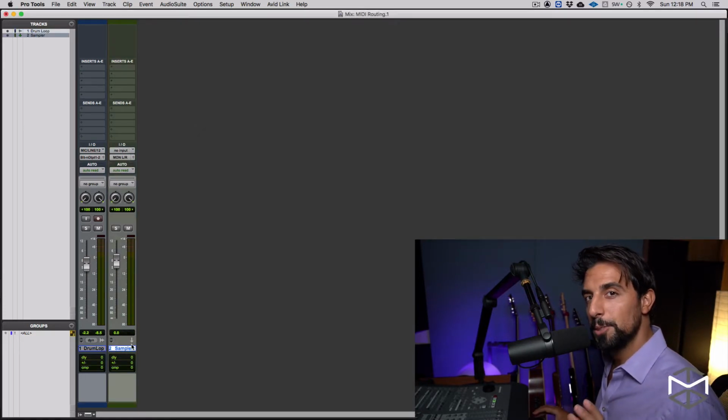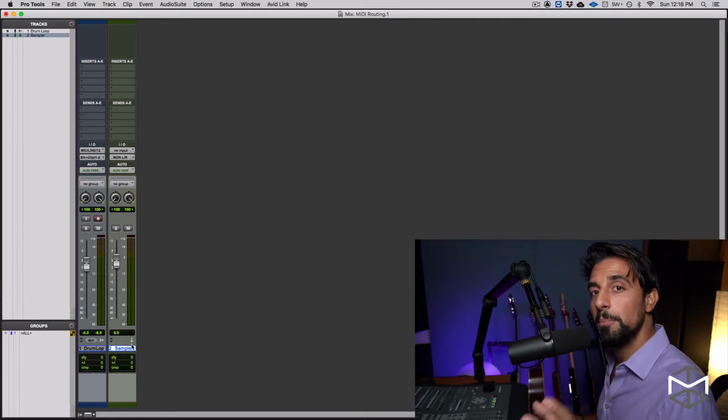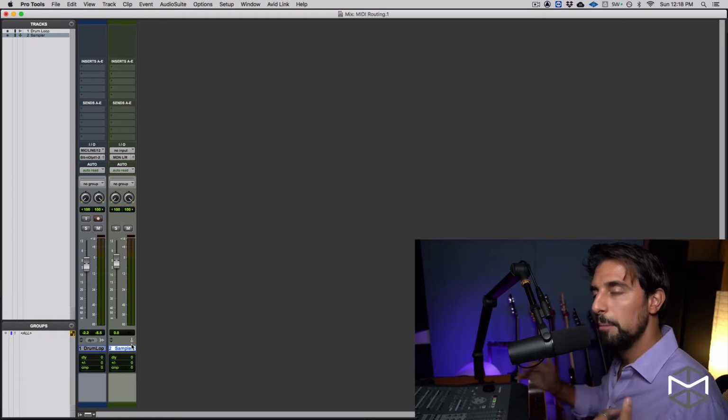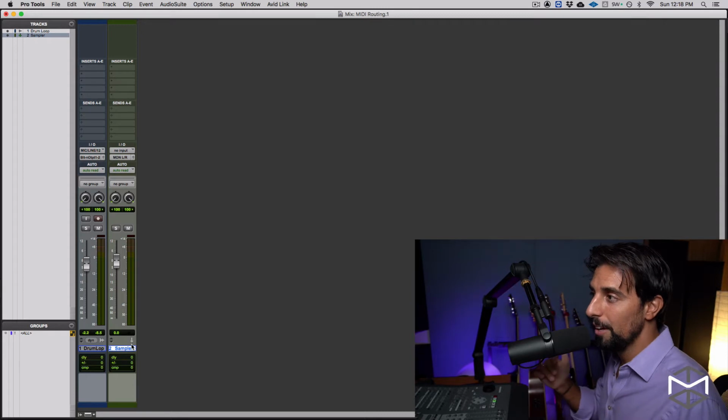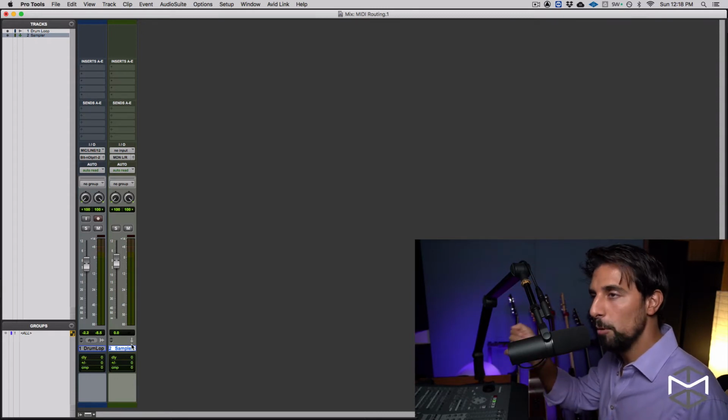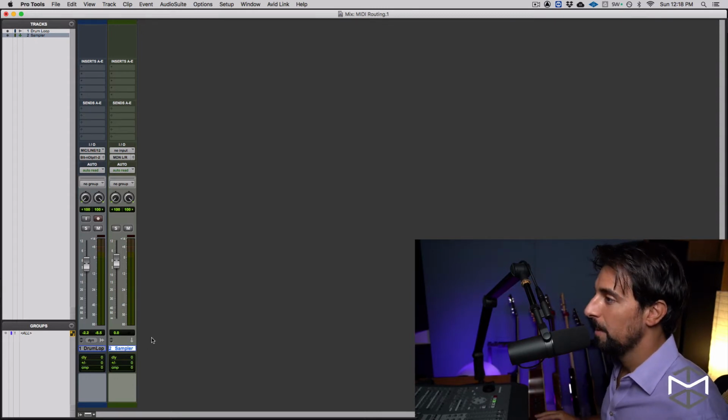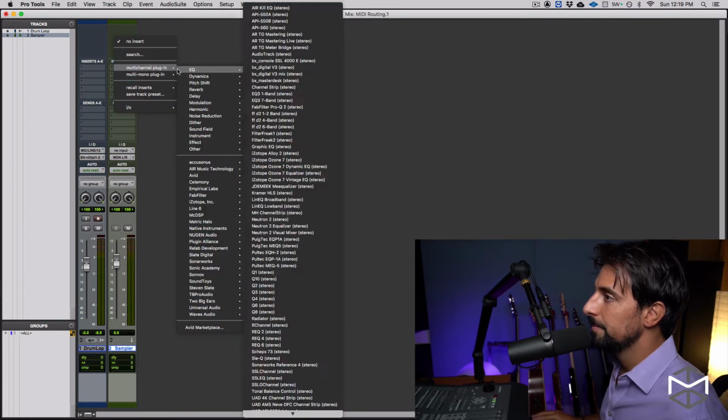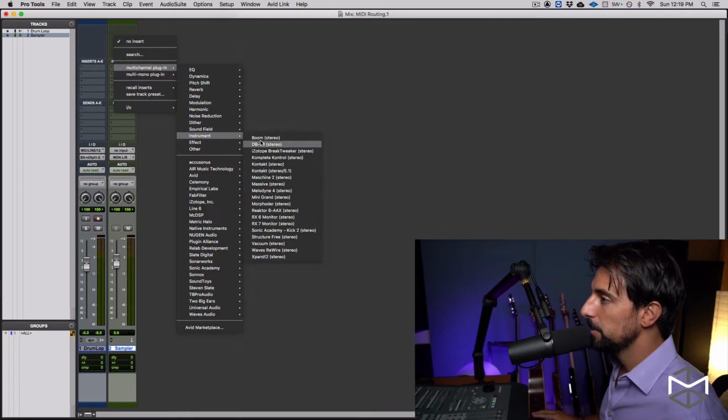And I haven't created an instrument track, okay? Because this is going to be the receiver. In the example I showed you before, this is my television, right? Then I will play with my remote control. So, first and foremost, Command-click on the S to solo safe the track. I'm going to go into my insert, multi-channel, instrument, and I'm going to load an instance of Kontakt.